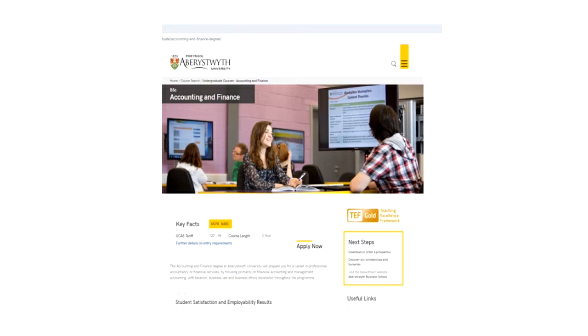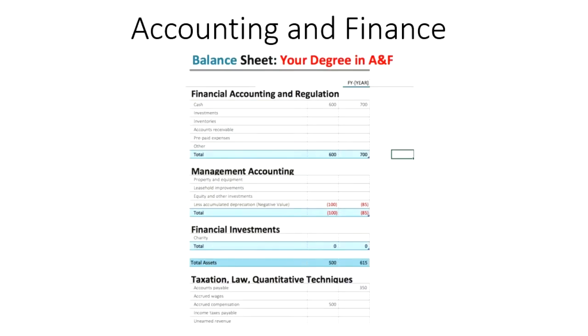So now I'm going to look at a very stylistic screen here, accounting and finance. Those of you that have done accounting and finance will recognise a balance sheet here. This is one of the fundamental areas of financial accounting regulation that you will cover throughout your three years here. Why is it important? Well, it looks at the key areas of producing balance sheets, profit and loss, cash flows, and it governs the statutory environment that we're currently in. We also look at corporate governance and ethics through this sort of area.